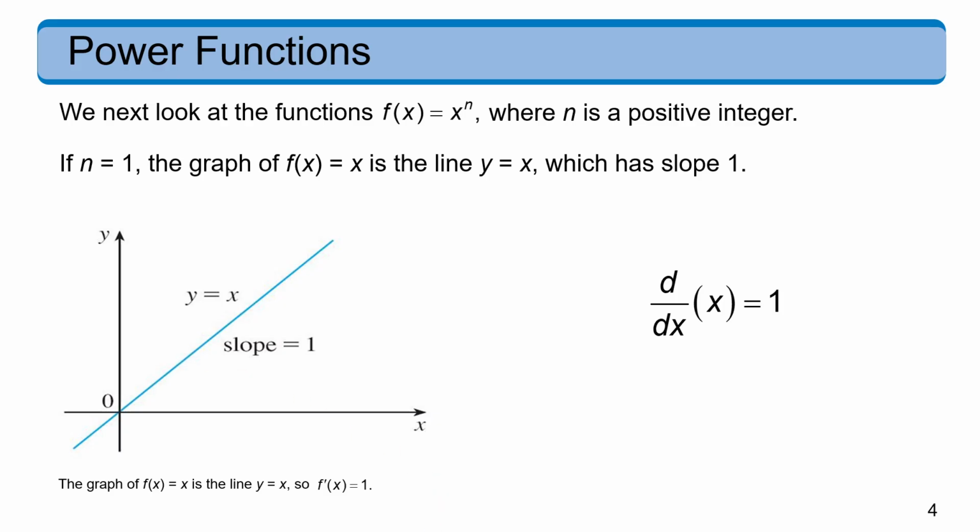And so we have this formula here using the Leibniz notation. In prime notation, we would say if f of x equals x, then f prime of x equals 1. In the Leibniz notation, we say the derivative of this function x, with d over dx meaning with respect to x, is equal to 1. Now we want to build up to higher numbers for n. We just did n equals 1, so we're going to look at n equals 2, 3, 4, and so on, and see if we can generalize about the derivative of x to the n.